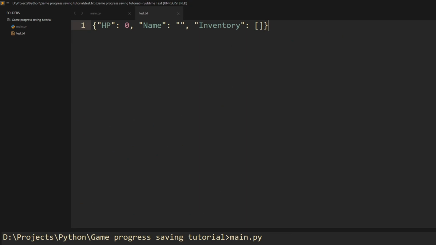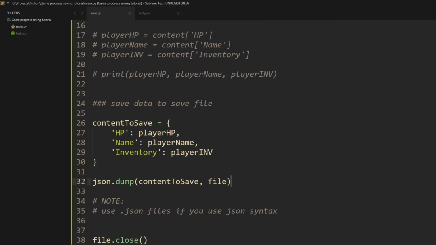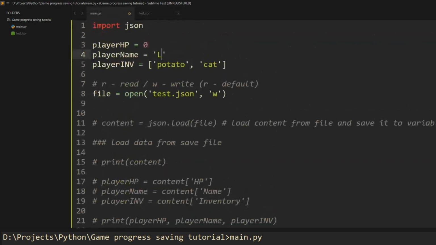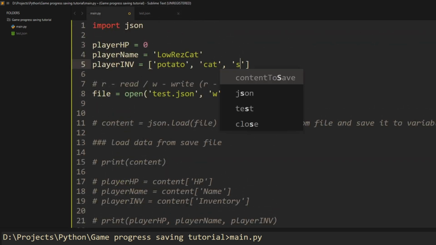Nice, we got it. It successfully stored all data in the file. But as you can see, it looks a bit different. It's all on one line, still parsable, but it will look more readable if we add an indent. It's quite simple, just add an indent argument, and we'll call it a day. And here we are. Now you understand and can make your own saving and loading system.